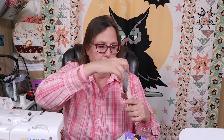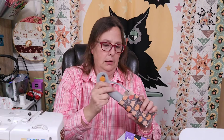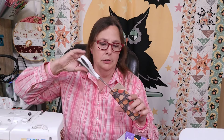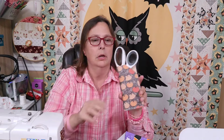Depending on your rotary cutter style, this doesn't actually work for all of them. So it doesn't necessarily fit for this one. This is an old one though, so I have some other ones that it definitely will work for. But I actually thought too, it would be really nice for just some scissors.